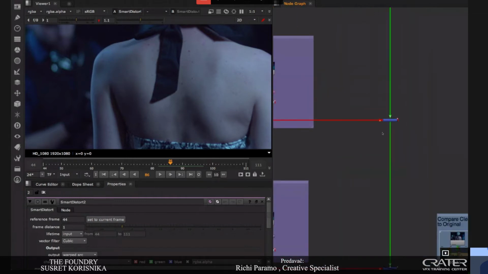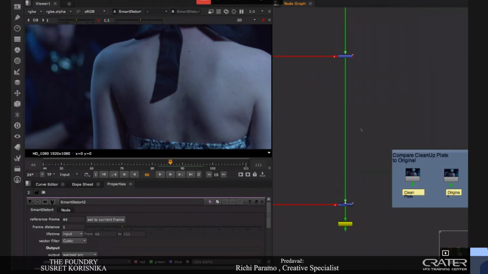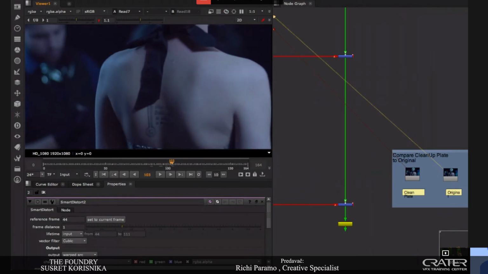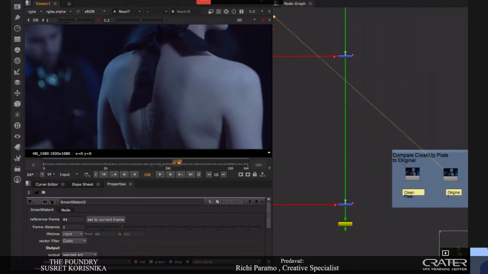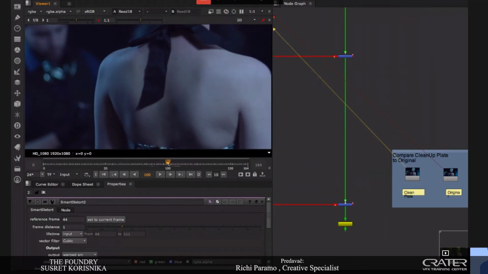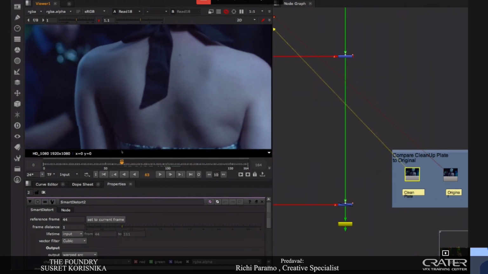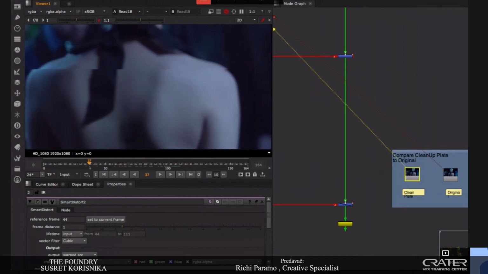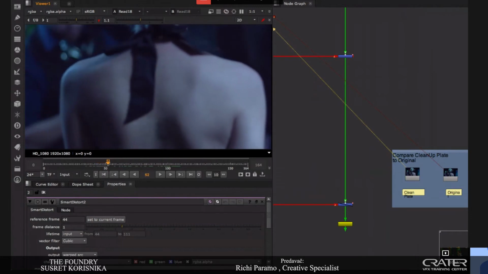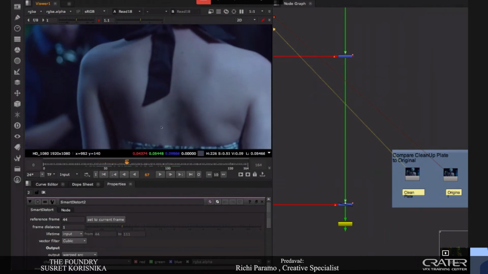We wanted to show you how good it could be with 3 clean frames. This is the last result that I rendered. I'm going to show it to you now. There you go. By the end, by the 111, I want you to notice it is respecting the changes in the shading. We have some ghosting there of the tattoo, and I'm going to tell you why. But I want you to notice how good it is working from frame 44.